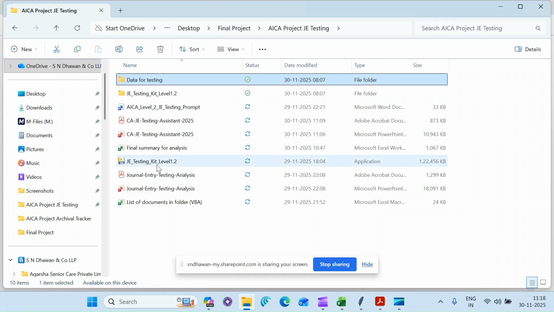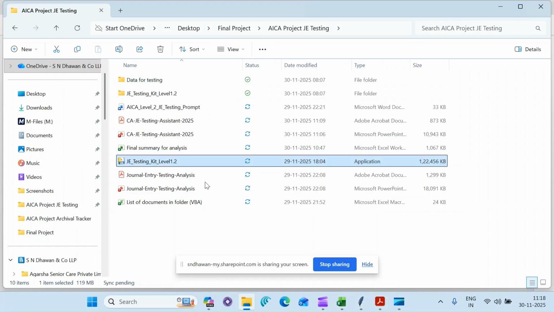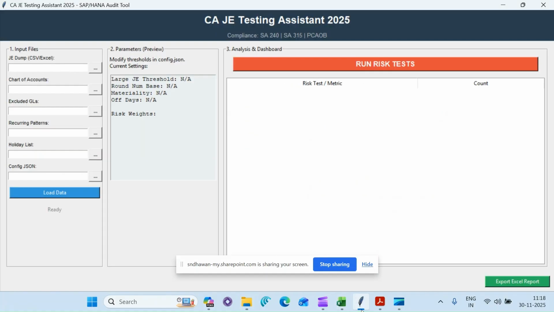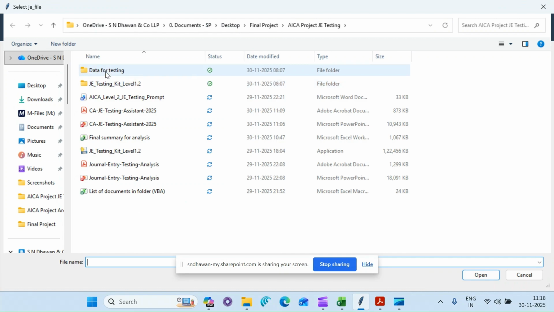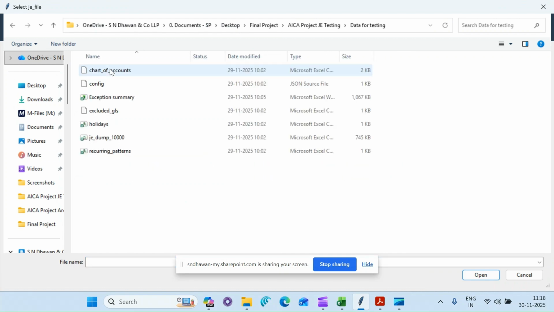So for ease of doing, I just open this tool, and this is the tool interface we are looking at. In the tool interface, we need to upload the data sets. These are the data sets which need to be uploaded. These are simple data sets, because for easy understanding I use this data set.